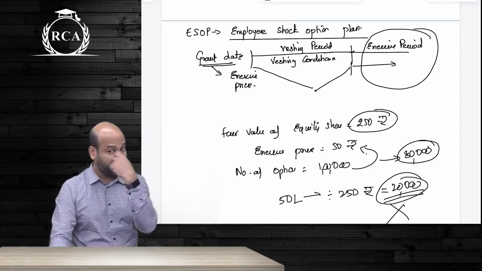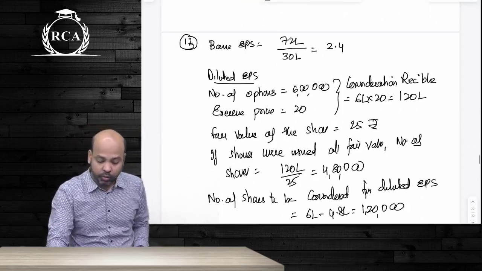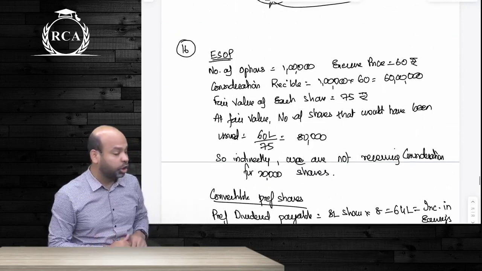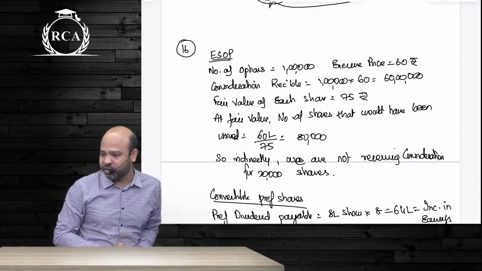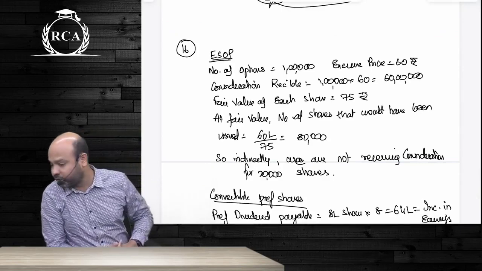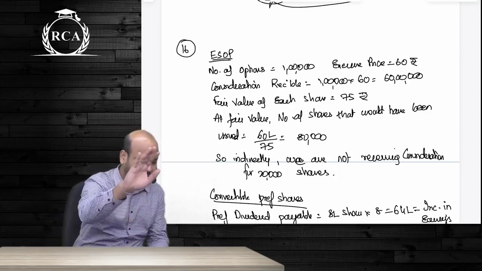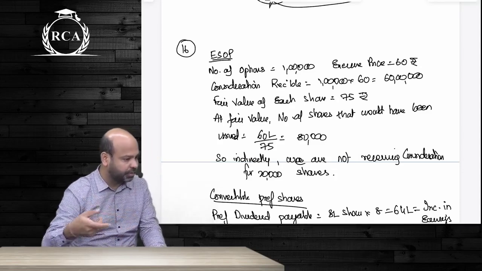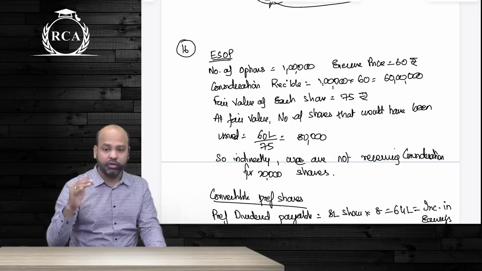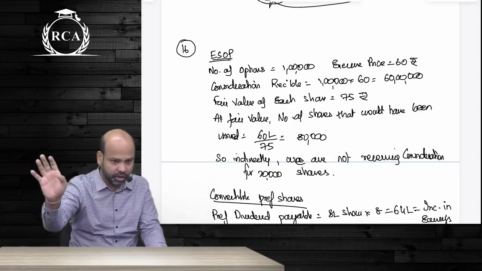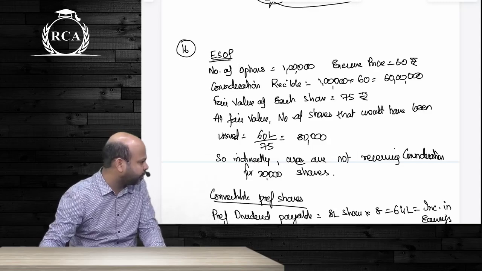Next, if you have multiple potential equity shares, what are we supposed to do? You are supposed to rank them in the order of dilution. What will happen in the process is that something that is dilutive on the face of it may become anti-dilutive. Are we clear? Rank them in the order of dilution and then include them in the same format. Keep including them as long as the EPS is decreasing. The minute EPS starts increasing again, you should ignore it. That cannot be considered for your diluted EPS.